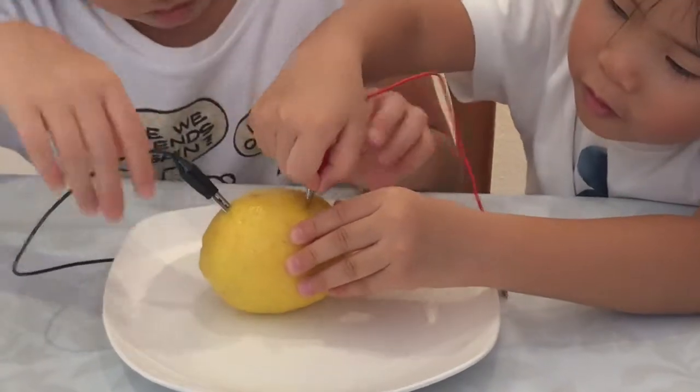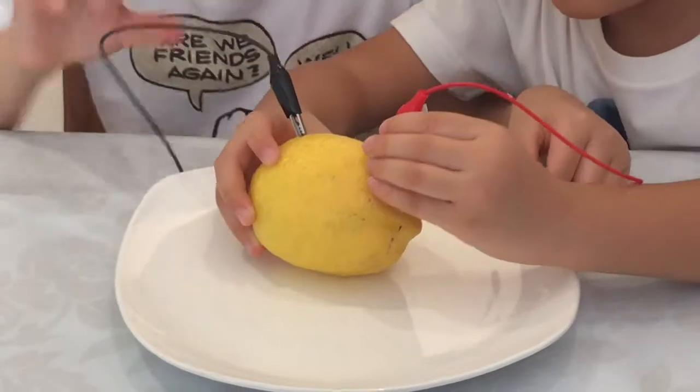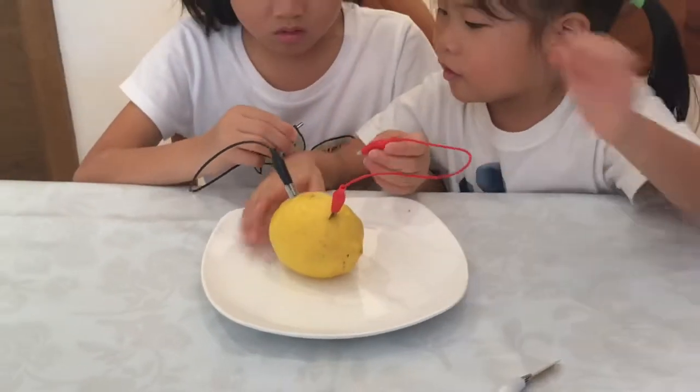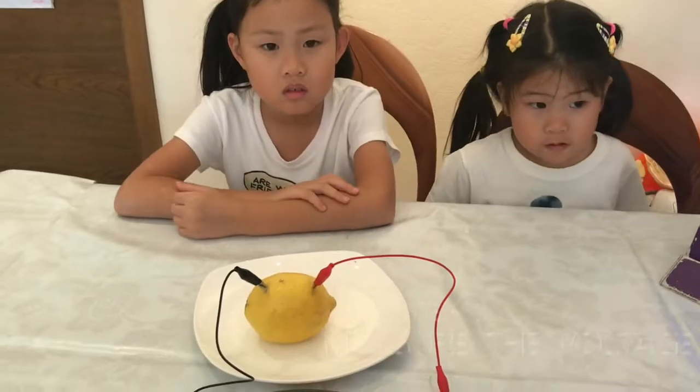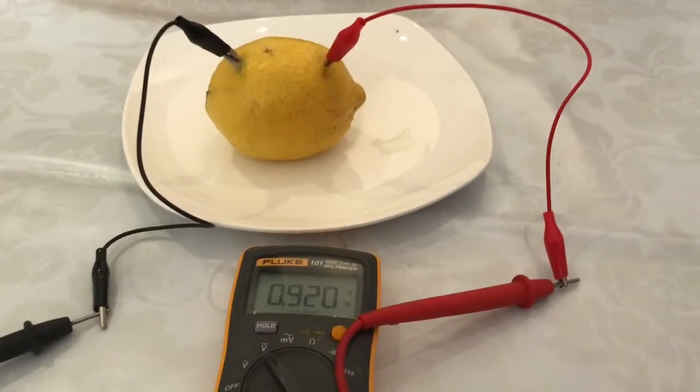They shouldn't touch, right? Yeah, like this, like so. They're not touching. Okay, so we connected the lemon, right? What is the voltage on here?